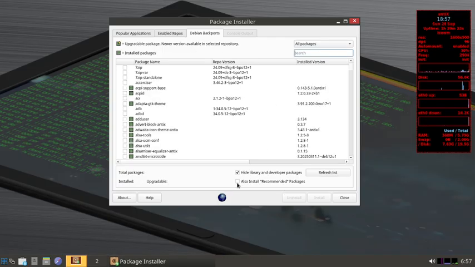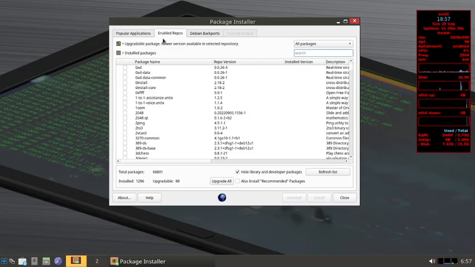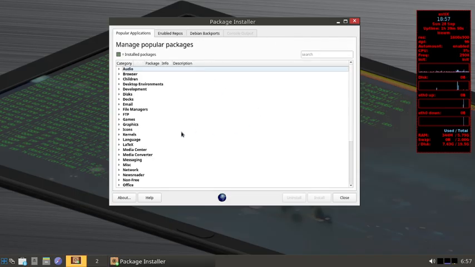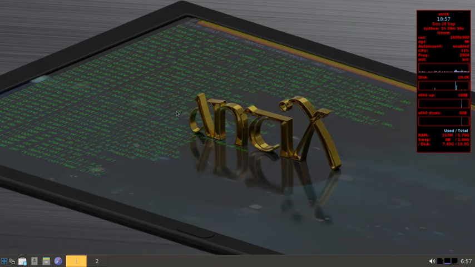You can also click here to install recommended packages like dependencies. I think MX Linux allows you also to do Flatpaks and FlatHub and all this, but this doesn't, which is fine, because when you're running a window manager, the idea is to run it lean.